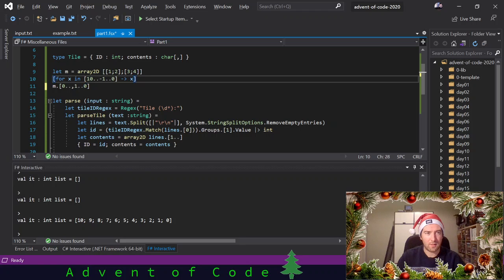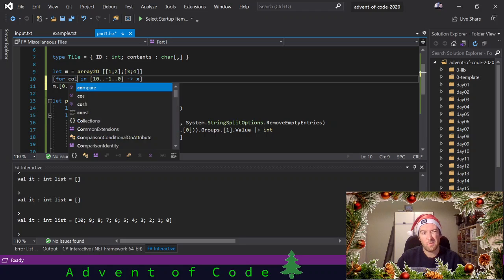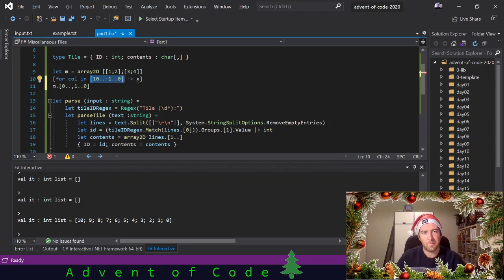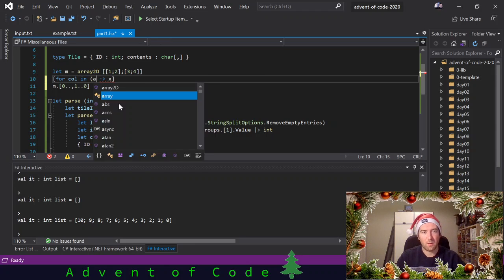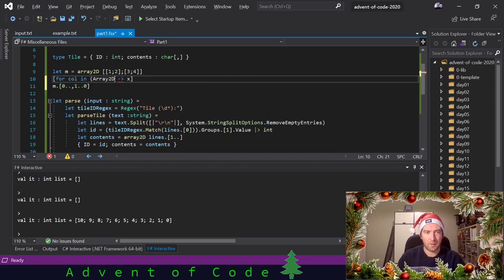Let's do the slicing in a for expression higher up, sure. So for column in array to the length minus 1 down to 0.